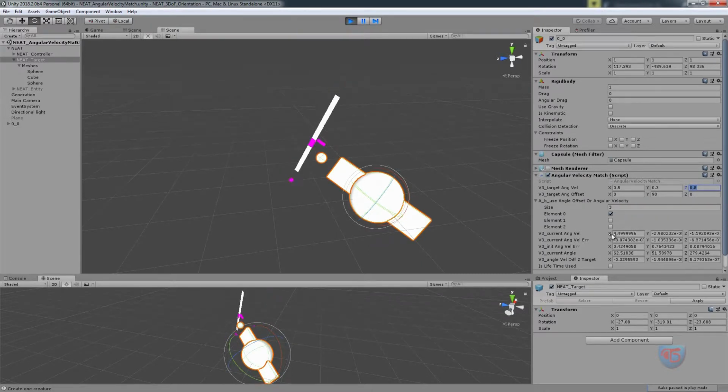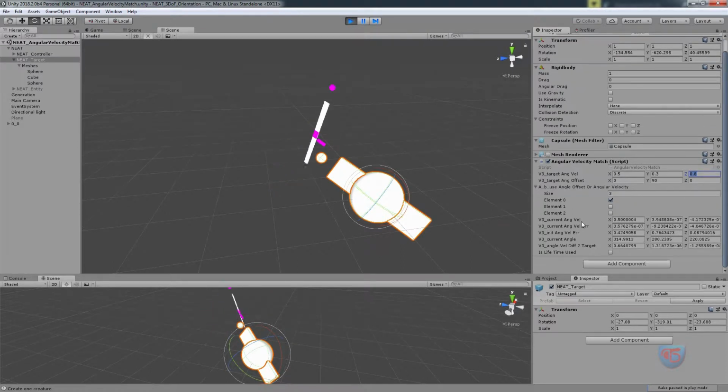I can switch between each axis whether I want to use the angular velocity or angular position. I got some feedback information: position error, current angle and lifetime used of the system. This is disabled at the moment, but generally this is on. Lifetime of the entity is used when the new neural network is generated.